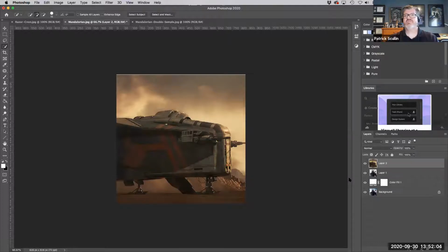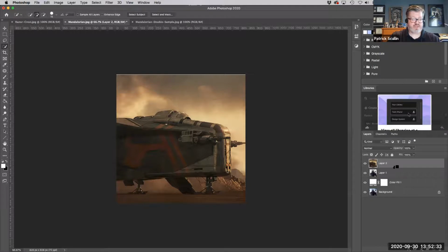Now this is my favorite little trick for superimposing two pictures. And that's the reason we had to isolate the Mandalorian on his own layer. If you hover your cursor over the dividing line between layer 2 and layer 1, we can make what's called a quick mask, not by actually merging, but by using the silhouette of the bottom layer to collapse around the image of the top layer.